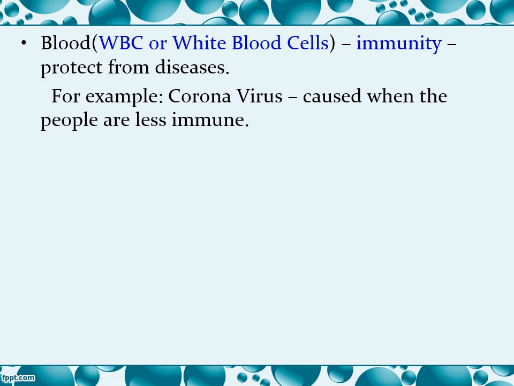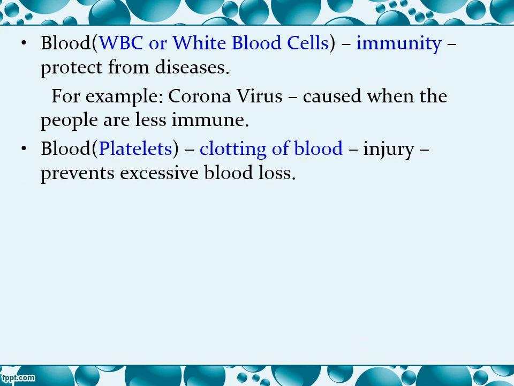The last function of the blood is that it helps in clotting of blood at the site of injury. The blood platelets circulate in the body. Imagine a situation, you're going out for playing and you get hurt. What happens there? Immediately the blood comes out of your body or oozes out of your body. And after some time, the blood stops bleeding. What happens there? Let me explain now.